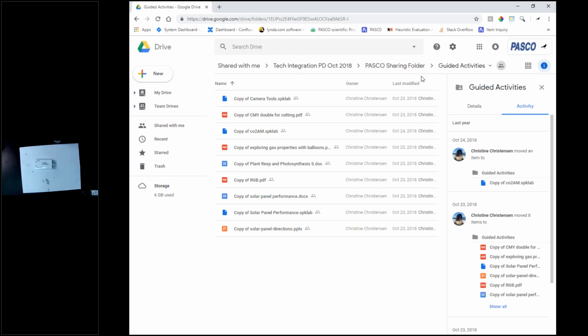Okay, because we're running short of time, I'm not going to get to do the other activities like the CO2 sensor, but I'll just talk briefly about it. So here's the carbon dioxide sensor. I'm going to run through a calibration just to show you quickly what it's like. When you connect the carbon dioxide sensor and you're ready to calibrate, make sure you have an empty bottle. Put it into the empty bottle.